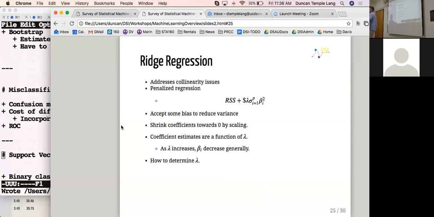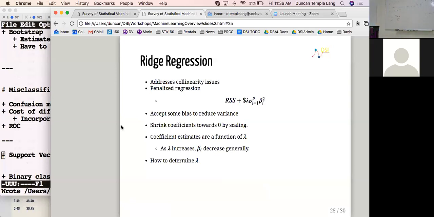Instead of minimizing just the sum of squares, we're going to minimize the sum of squares with a penalty. We are going to minimize y minus x theta squared. That's just ordinary least squares. But we're going to minimize this, and again, just to show you that this is linear, it's minimize with respect to beta, not x, plus lambda, whatever lambda is, times the sum of beta i squared, with i equal to 1 up to p.